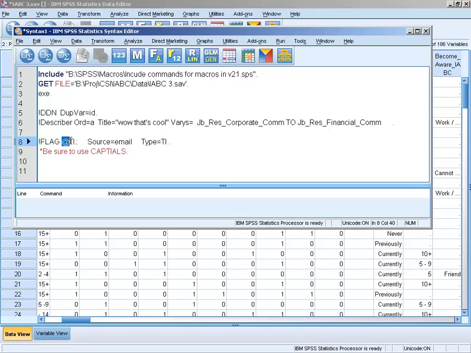So if it finds @ti in the variable email, it's going to create a flag, and if I remember right, it puts a number 1 under the type command. So type will be either 0 or 1. And what's really cool here is see how I had it send notes to myself to remind me to make sure I use capitals, because apparently in this macro I didn't tell it to capitalize the thing.